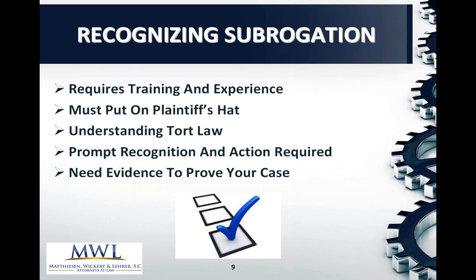So how do you recognize a product liability loss, and how do you recognize that there's subrogation potential? A lot of times that comes with training and experience, but most times, the cause of the loss is evident. The supply line broke. You have water flowing everywhere. The insured saw that it was flowing from the toilet supply line. The insured saw that it was flowing from the washing machine.